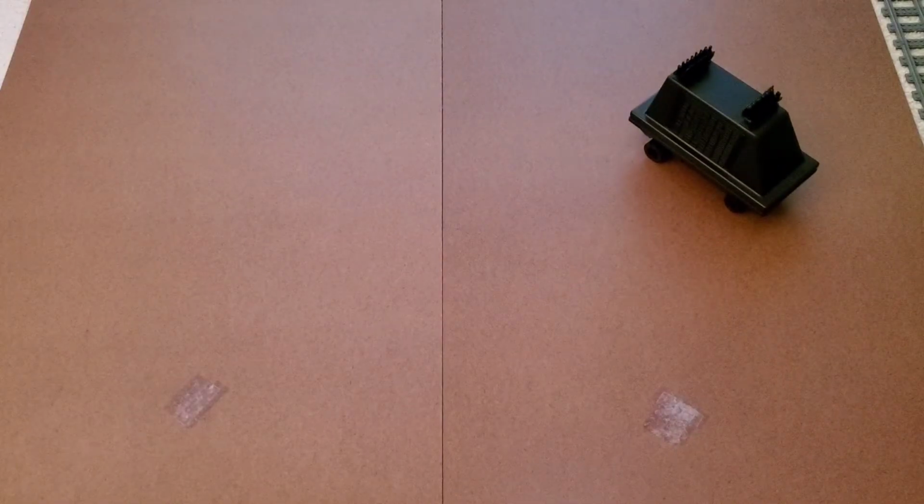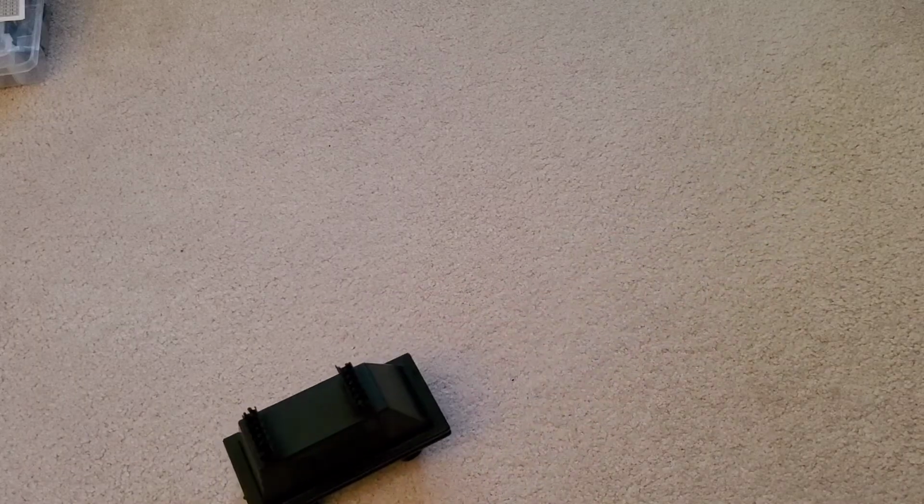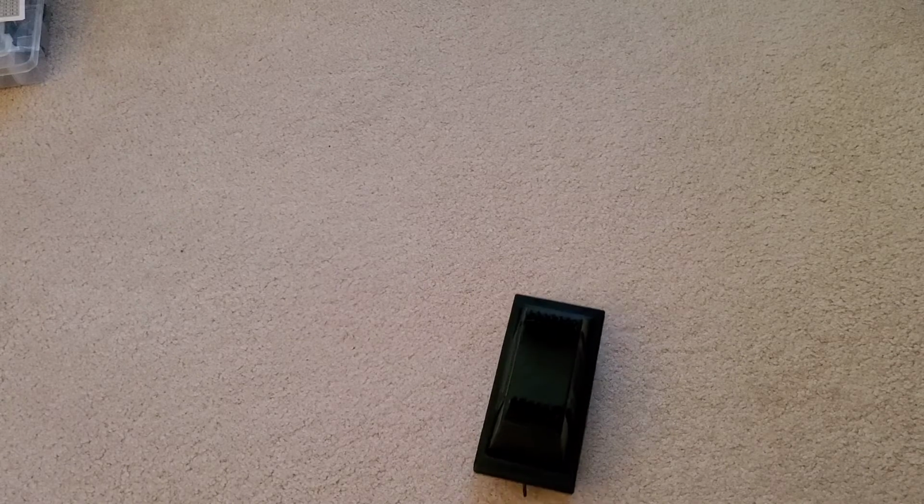Okay, he moves really quick. Oh my gosh. All right, so he moves really quick. Let me see if he works on carpet. I'm curious to see. All right, so let's try this out. He does work on carpet. The sound effects are hilarious. He's actually easier to control on carpet because he's not zipping along so fast.